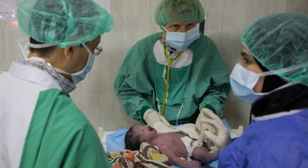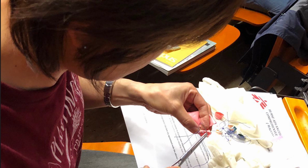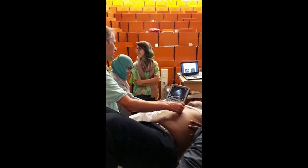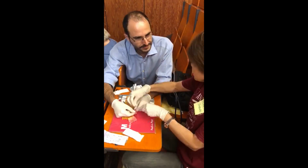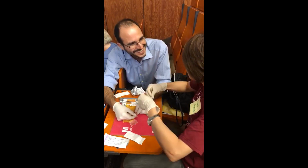And the good news is that we have the capacity to be able to train people and teach people in these skills. Every year we run a training in Düsseldorf in Germany on advanced obstetric skills. The biggest component of that training is actually in surgical skills, so that takes up 2 days of the training, and we have 3 experienced MSF surgeons who come to teach the obstetricians about surgical skills, concentrating specifically on bowel surgery, injury to the urinary tract, vascular surgery, and also general damage control surgery.